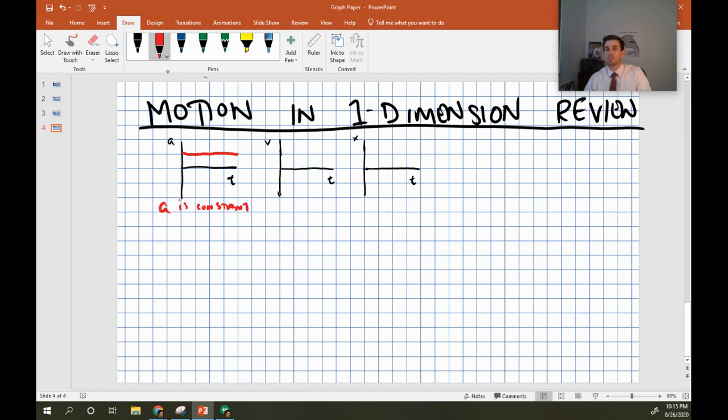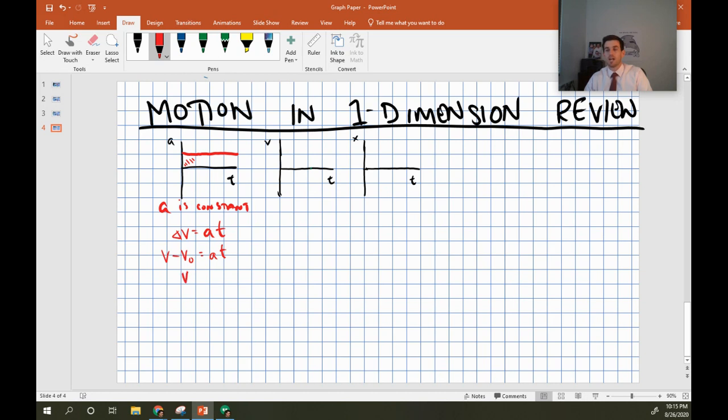With that assumption in hand, we can set up an equation that relates acceleration to velocity. Like we said in the last video, the change in our velocity is equal to our acceleration times our time. So if I took one of these little areas here, I could figure out how much my velocity changes by. That means that I could break up this term. Delta V is the same thing as V minus V naught, still equal to AT.